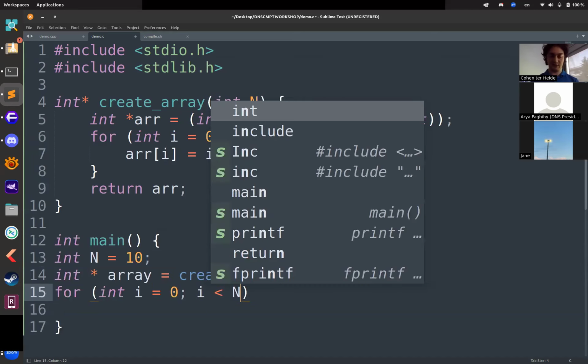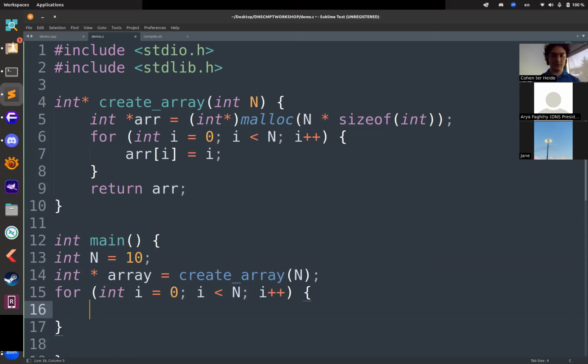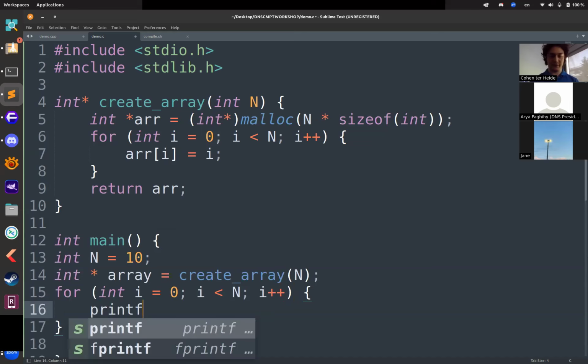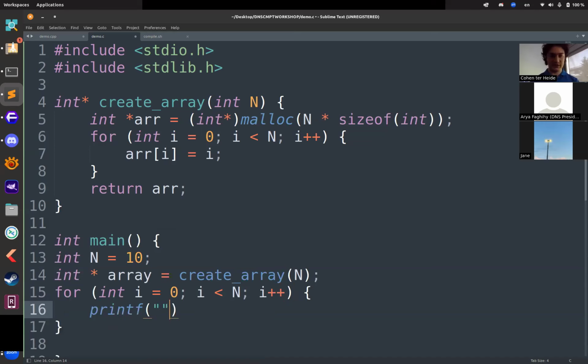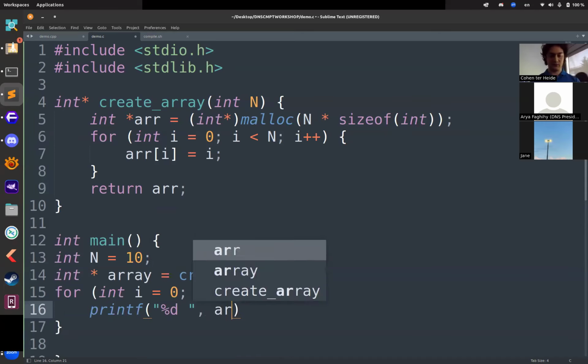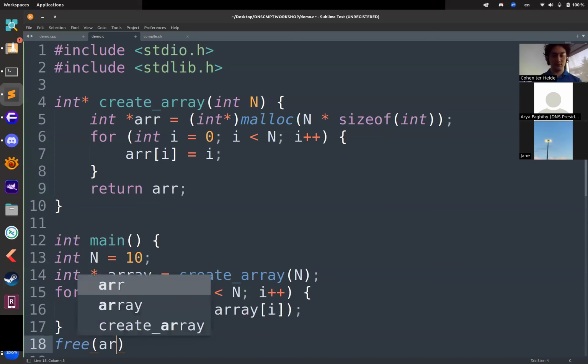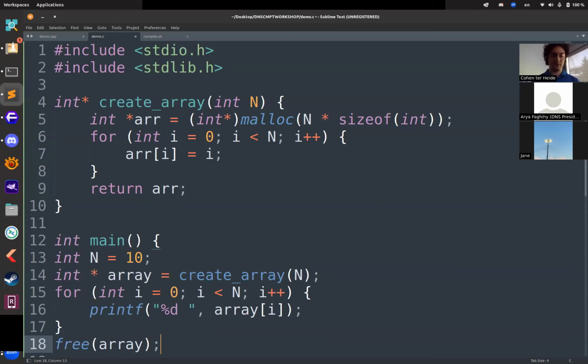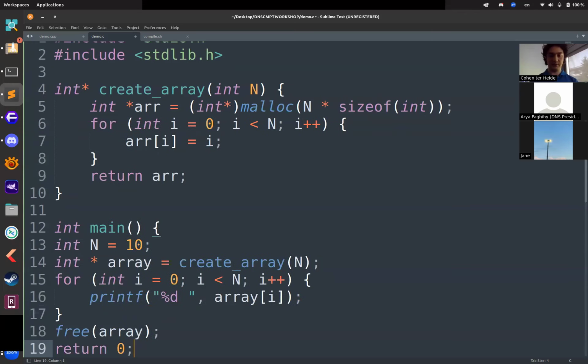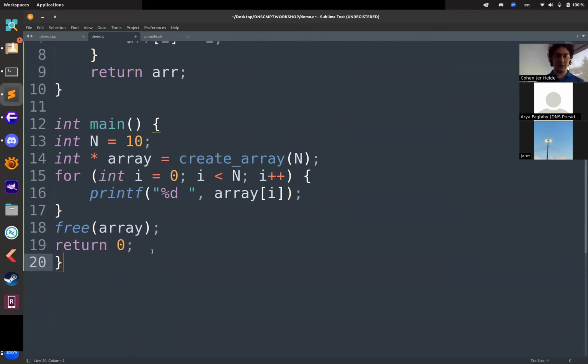Say that it's less than n. And in here, we'll just print it, the type, which we'll have these labels. So there's a ton of different labels in C, but this one in particular is related to integers. And so we'll just print them all out, and then we'll free them. And return 0. So a couple of things to note about this.